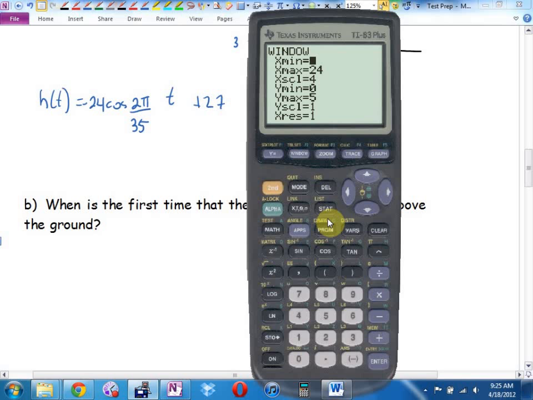Looks like X is measuring time, yes? Almost always we like to start time at 0. What would I like my maximum time to be? How about once around? Unless they asked me a question, unless I scanned later on and they were asking a question about 50 seconds or something, then I'd go 2 periods. But for now, yeah, 35. Good scale. I don't know, how about 5s maybe?